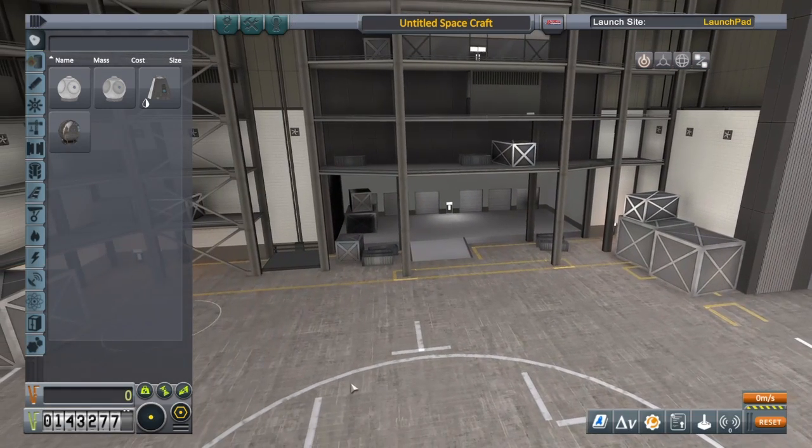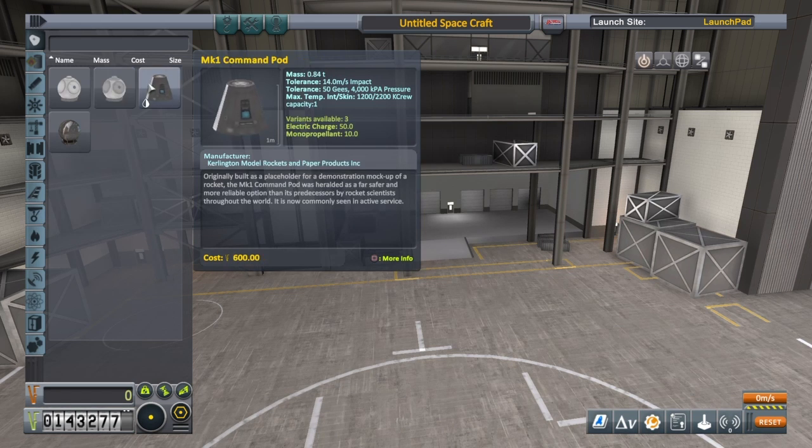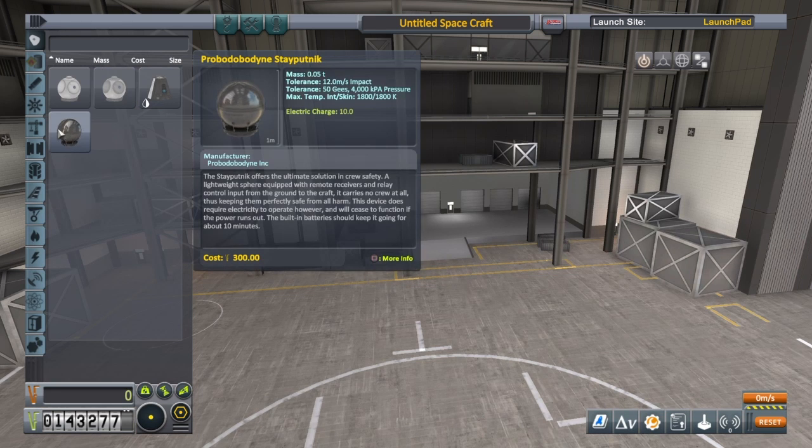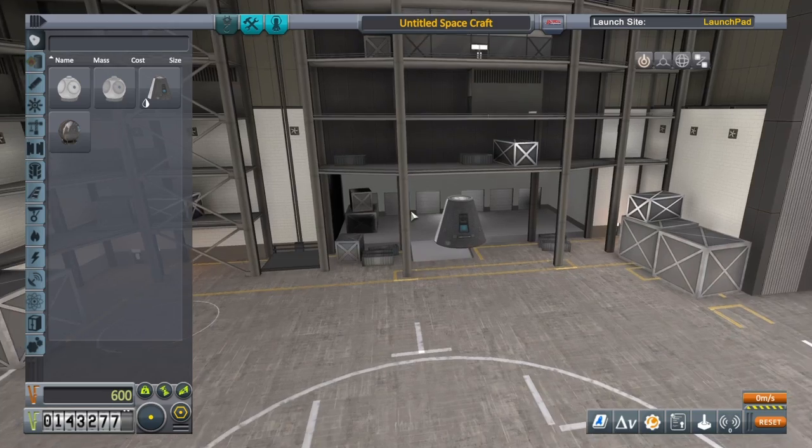Now, as you can tell, we've got a couple of new things. We've got this little Soyuz-like capsule, fits two Kerbals. No SAS, though. So that could be tricky. But we've got his first probe, the probe at Obadine Staputnik. Say that three times fast. But we're going to go manned. I'm going to try and do every mission manned if I can.